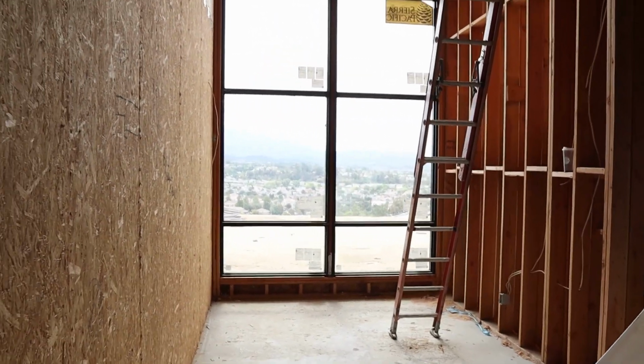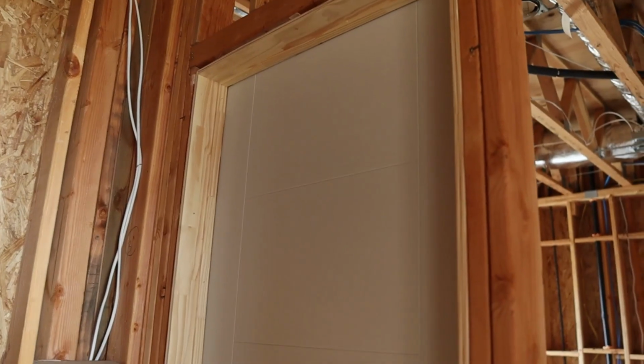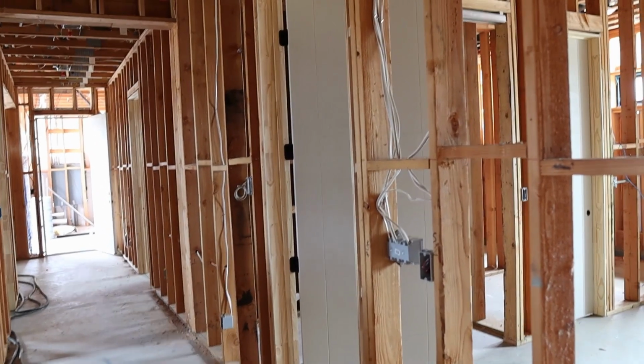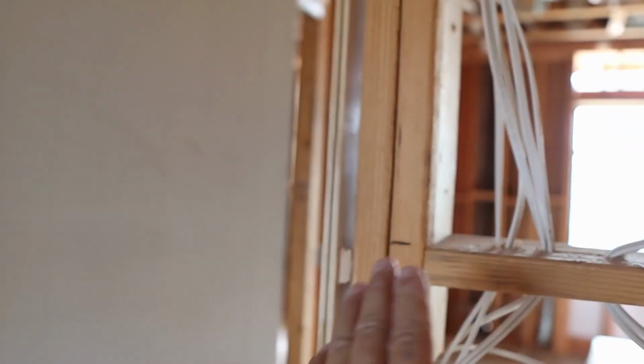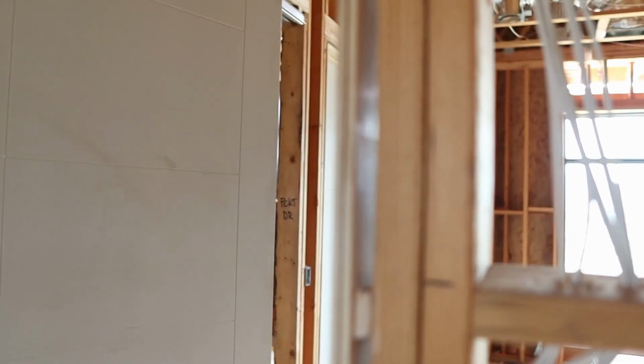Really nice. We have all of our interior doors in. Right here, these are solid core, have a nice design on them. I don't know if you can see it, but I will show you how we're going to do it. These doors don't get any molding around them. They're curved. What I mean by that, you can see this groove right here that's cut in the door jamb. Okay, so drywall goes on right here. Drywall goes on, and then our L metal goes into that channel.